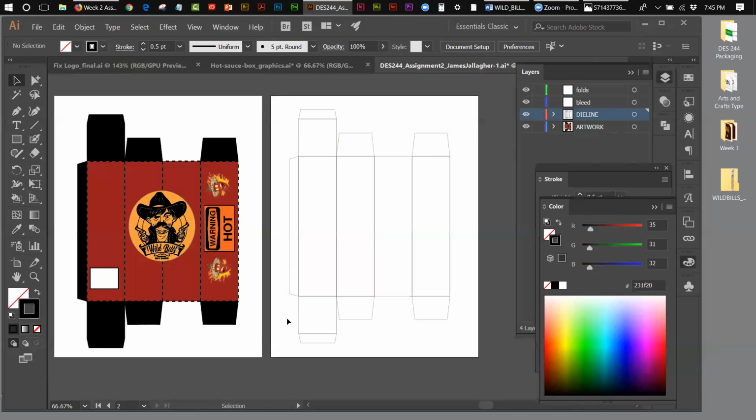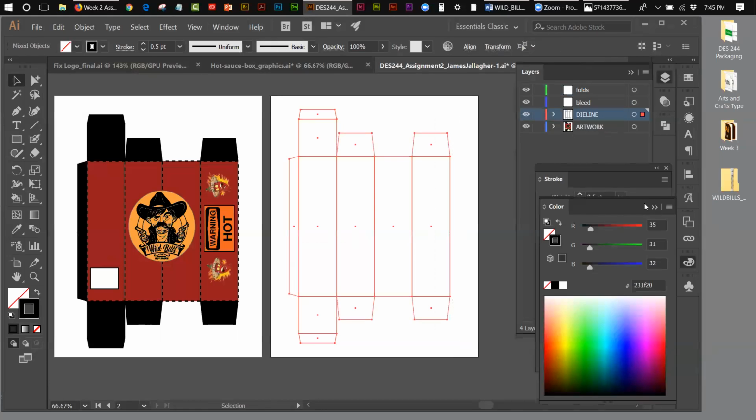So to make that a die line, I'm going to select this whole thing, because you built it right. You got a bunch of shapes here. It's basically built right, and it looks like it's actually the correct size and all, okay? But what I want to do is select everything, all right? I'm going to select everything.